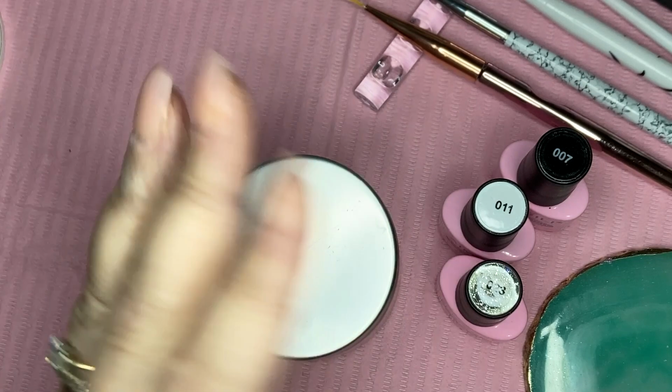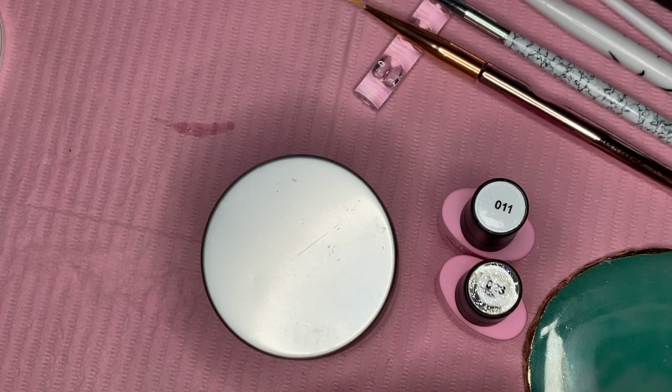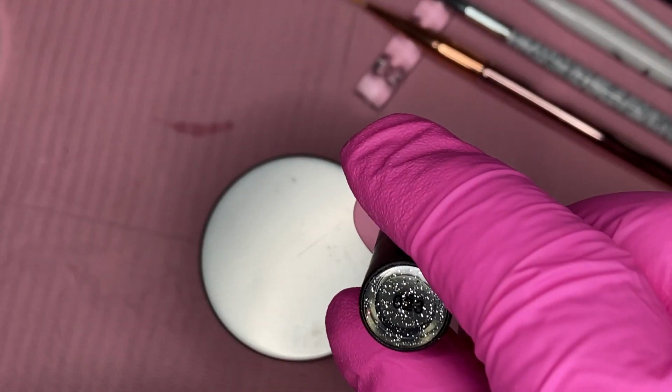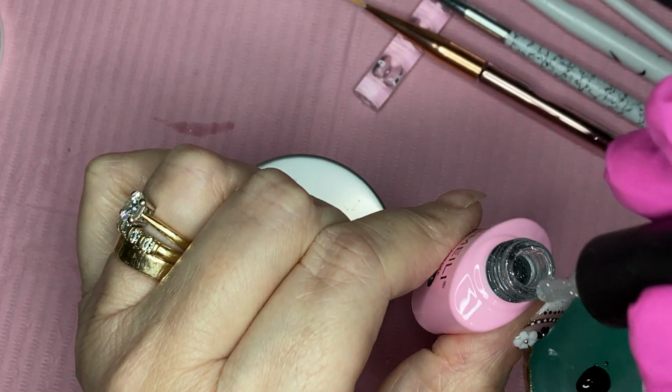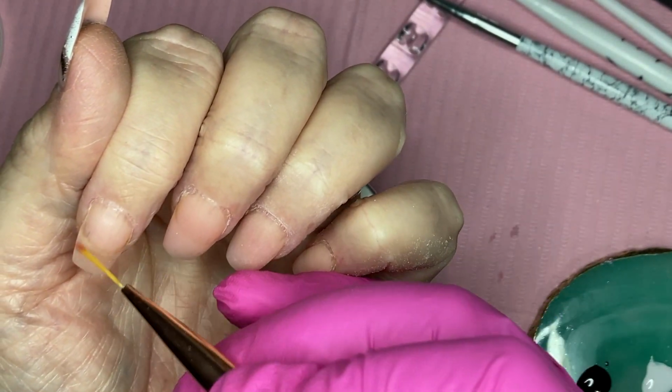So these are all made and filed. So now the colours I'm using: 007, which is a black. There's the white one. And 023, which is like a glitter that's going to go up over the top of them. So that's that. So liner brush. So I've got black line first. The thing is, my nail bed's very short, so I'm putting the black line on that and then I'll take the white further on.